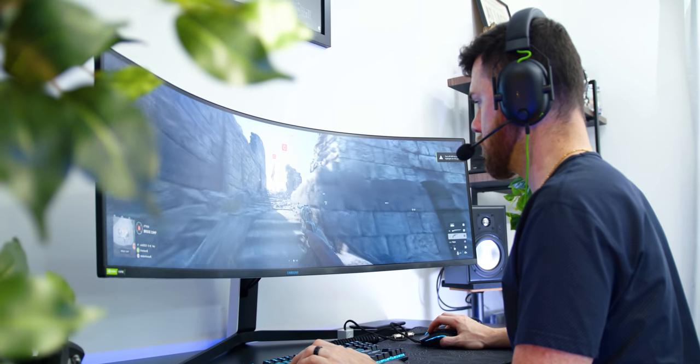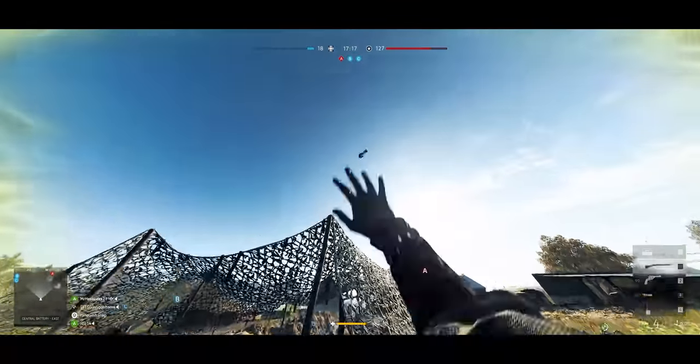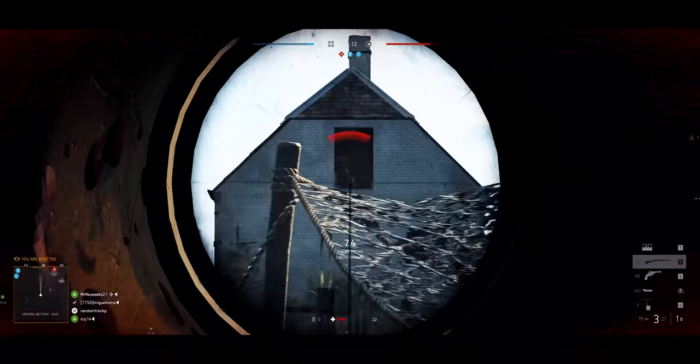With the V2 Pro being the wireless version, their HyperSpeed technology causes zero frequency distortion or background noise to the wireless signal. It's also decent on battery, lasting 24 hours on a single charge. For the design, I love the nod to the old pilot headset look. In my review of the V2X, I stated they were the most comfortable headset I've tried, and that still remains the same — they are the most comfortable gaming headset I've ever used, and it's the same for the V2 Pro. They nailed design, construction, and how it feels on your head. I love the little volume wheel on the earcup, and built-in controls on the back for mic mute and power.